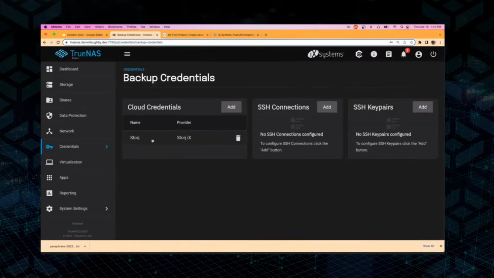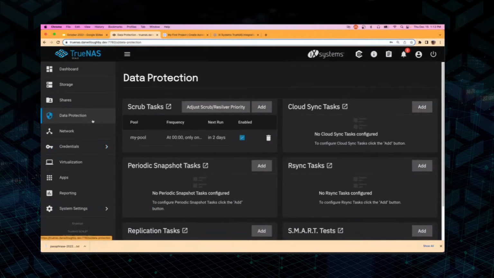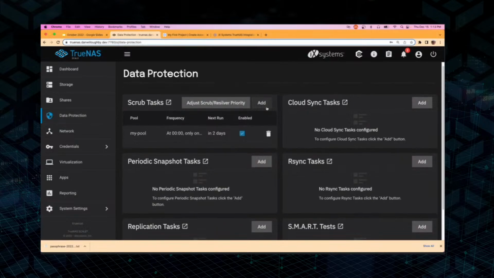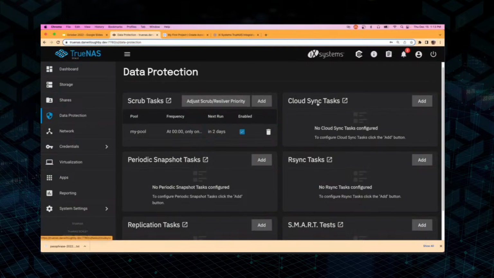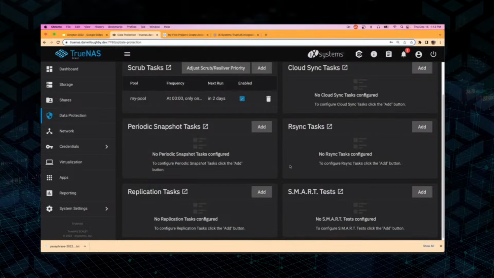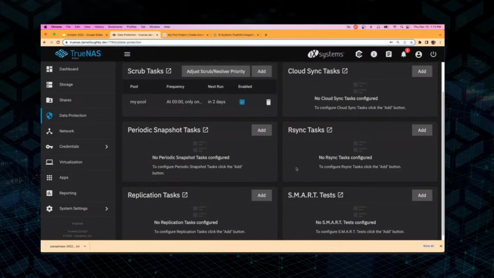So now that credential is ready, I can head over to the data protection on the left-hand side. And I'll let you give a rough overview of this, Morgan, if you want. We're going to use a cloud sync task, but do you want to talk through what all these other options are? Yeah, so with TrueNAS, obviously the important thing is to protect data. So locally, that's protected through ZFS, and people use either mirrors, RAID Z1 or RAID Z2 or Z3, depending on how many parity drives they want.